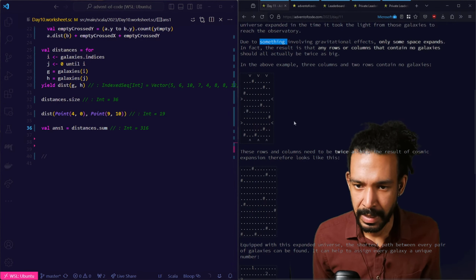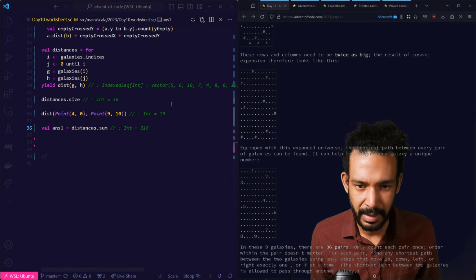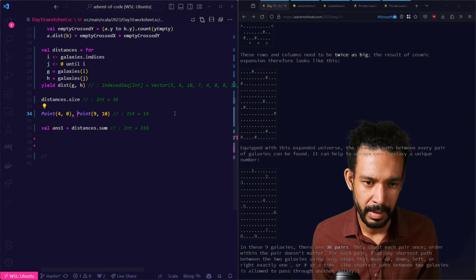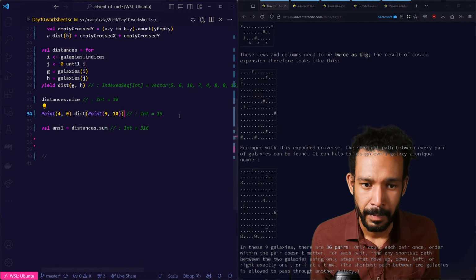Oh, they're showing me the expanded galaxy. I did the indices. I did the locations in the expanded galaxy. But that means that this here should be 15. Okay.